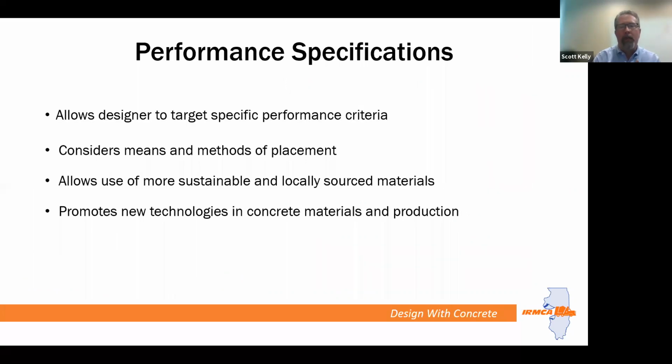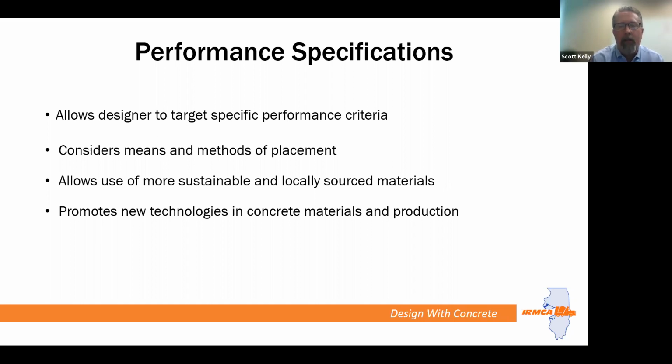So performance specifications, as described in the same article by the American Society of Civil Engineers, describes the end product that is desired, right? So this is a prescription of the end result rather than of the recipe itself. It doesn't describe how to achieve the result, and the contractor most often can choose those products, equipment, and construction procedures from various available alternatives.